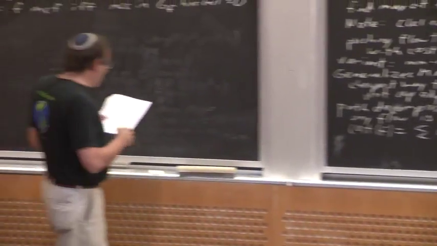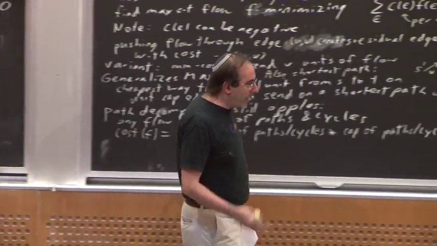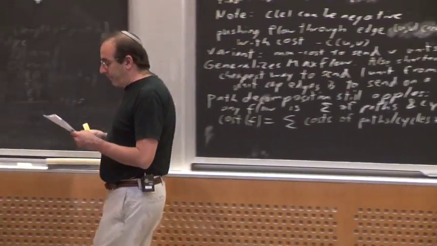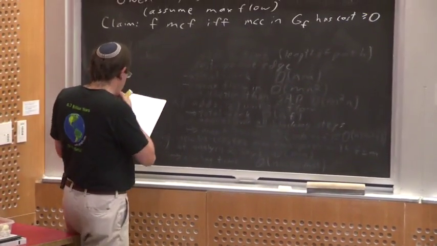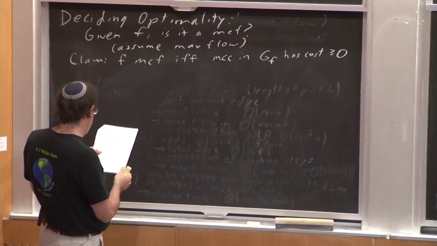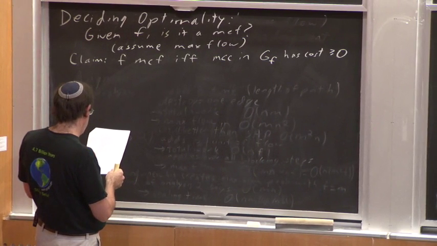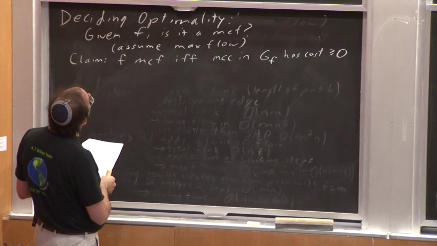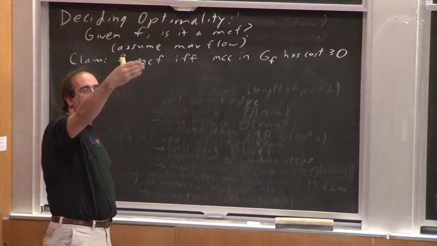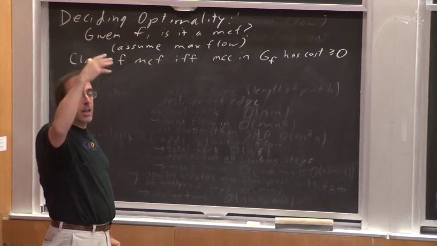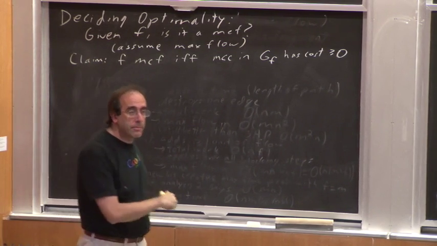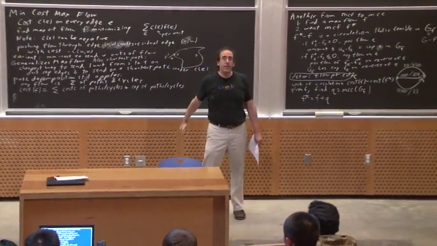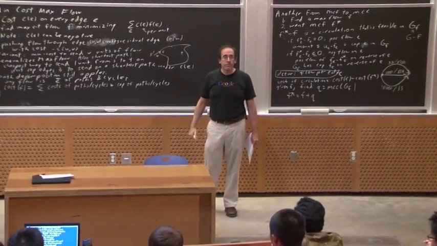But sorry, we can simplify it beyond that. Okay. So let's see, how do I want to say this? I'm trying to think if it's even possible for the min-cost circulation. Right. So you said it can't be less than 0. Can it be greater than 0? Can the min-cost circulation in a graph be greater than 0?